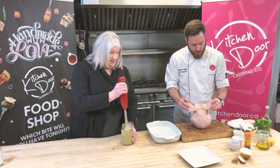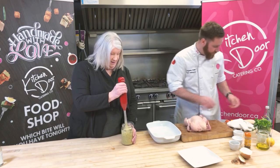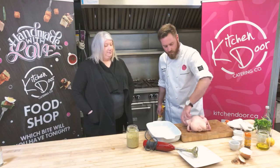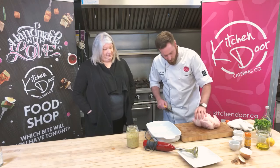So, we have this little guy. This little chicken. Le poulet. Oui, oui. So what we're going to do is leave them whole, but we're going to split them. So, we have the breasts up top. I'm going to roll them over. We're going to open the legs.